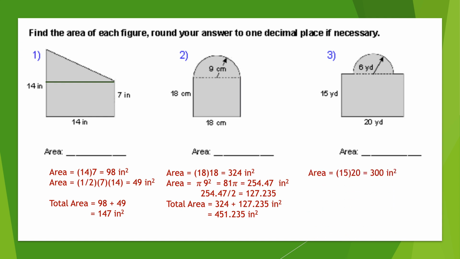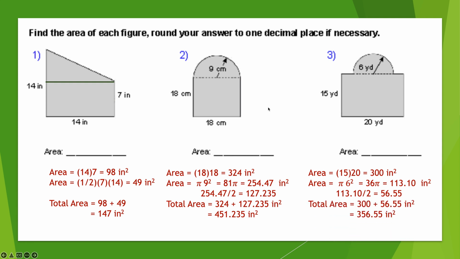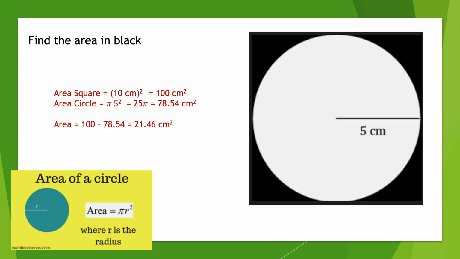Okay, so doing the area of the rectangle, it's going to be 15 times 20, which is 300. Now we're going to attack the circle. Area is pi r squared. The radius is 6. No problem. 36 pi. Looking good. That's 113.1. But you have to remember, it's only half a circle here. So 113.1 divided by the 2 gives me 56.55 square inches. Adding that to the 300 is 356.55 square inches. Any questions? Preguntas? Good. Let's go on to the next question.